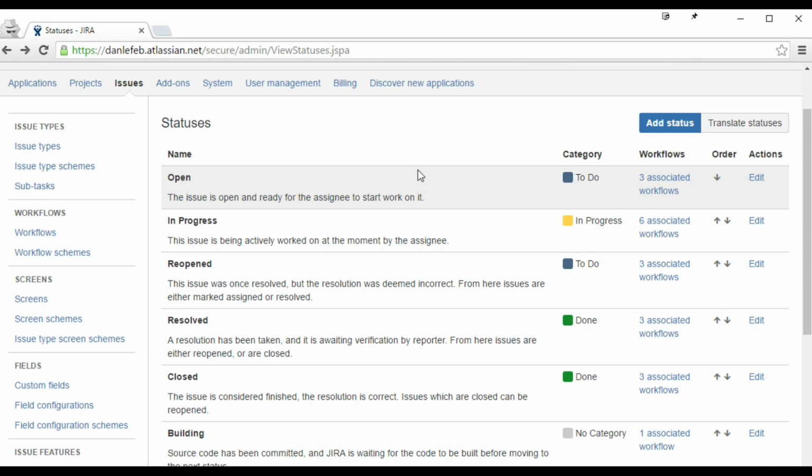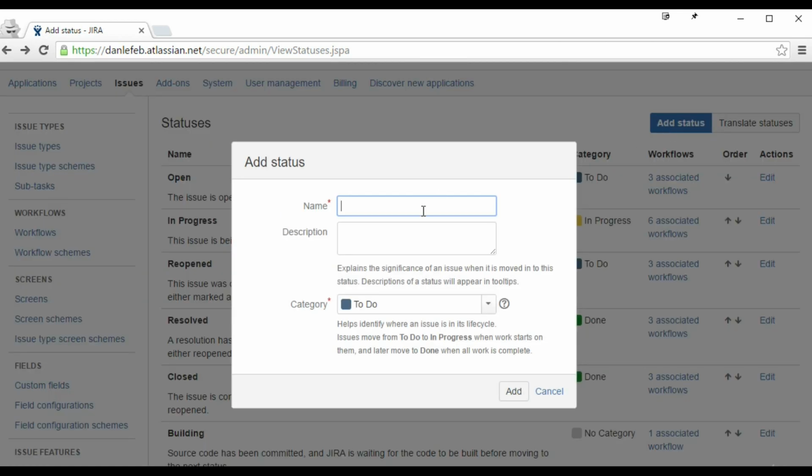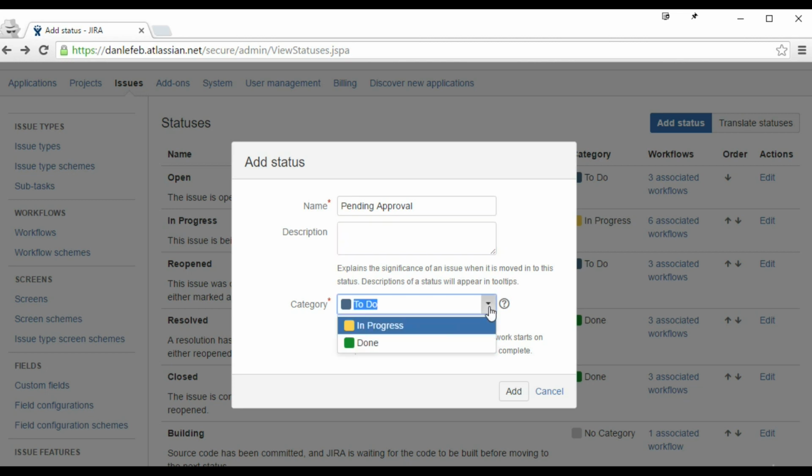All right, so in order to create a new status, we just need to come up here to add status. Click on that. Let's give this status a name. So let's say maybe pending approval. We can give it a description, which is this text down here, just the descriptive text, very similar to what we've seen so far. And then there's the category. So if you remember in a previous video where we were talking about the agile boards, there are 3 categories for a status. And we saw this when we saw the columns for our agile board. There's the to-do category, there's in progress, and there's done.